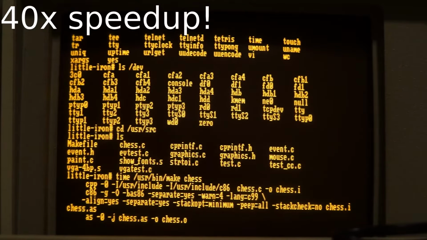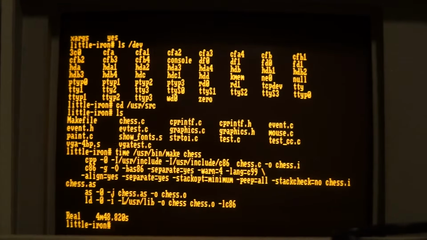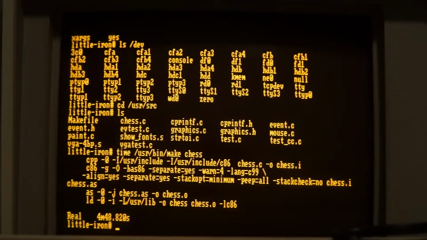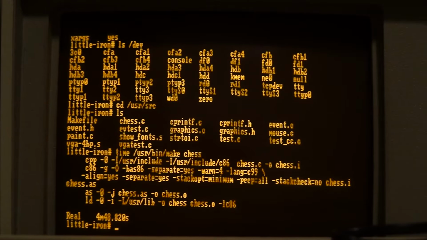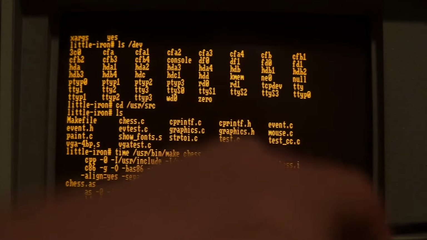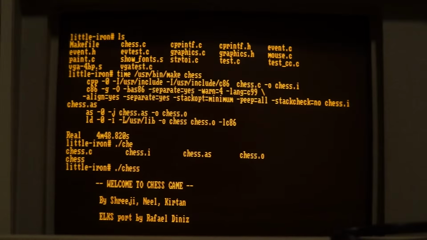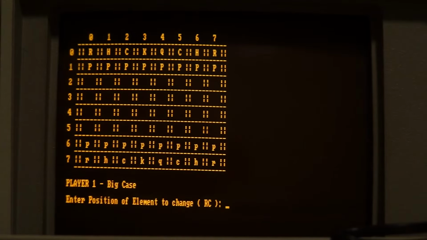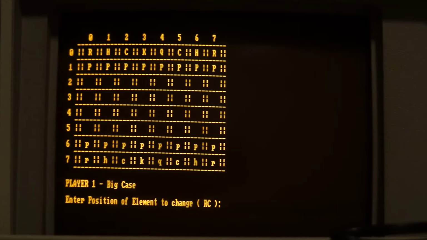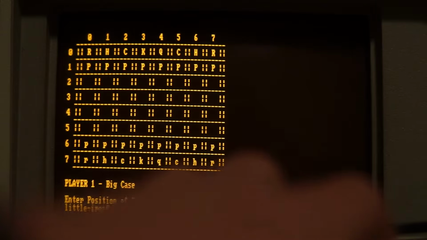Alrighty. Not so bad for 16 bits at 4.77 megahertz, I'd say. Let's see what our result is. There we go. I'm not going to play a whole round of chess here, but I'd say that looks pretty good.